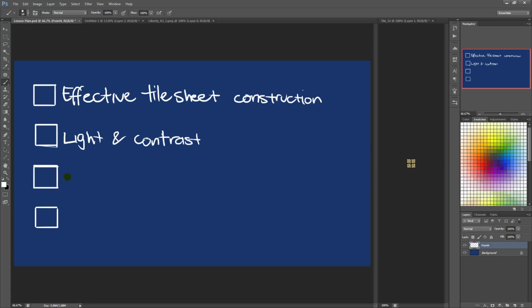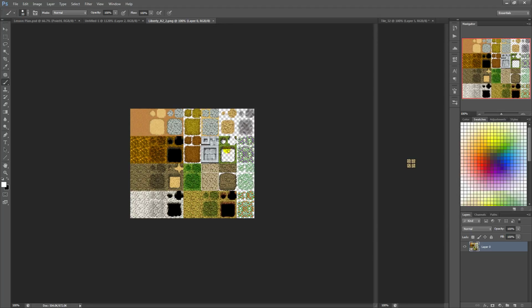And then finally, lastly, we have just general appearance, which sort of ties into light and contrast. And this actually relates more to both light and contrast, but also it's affected by your visual style. This, like I said, was from RPG Maker.